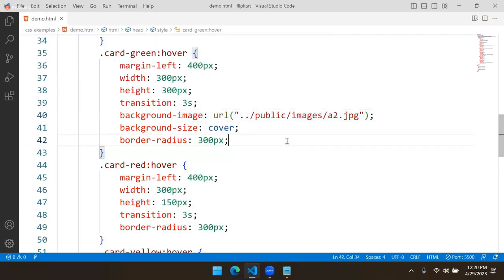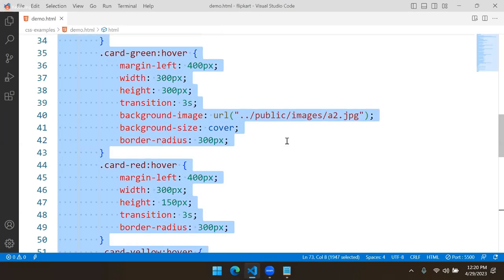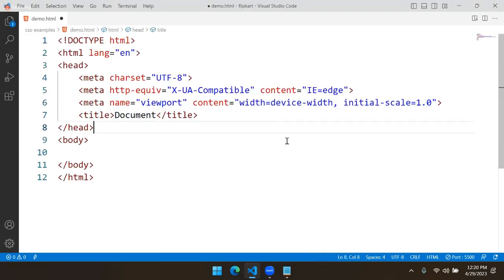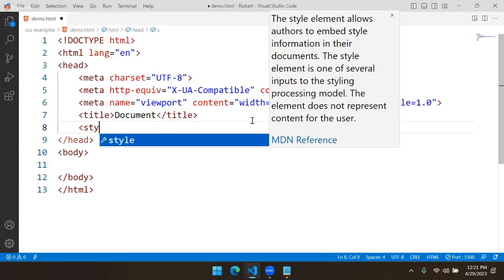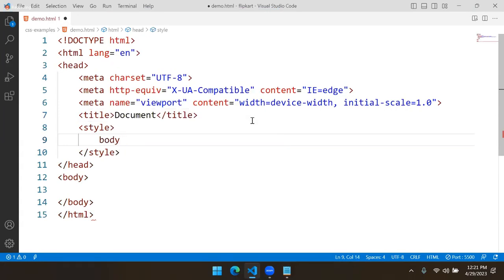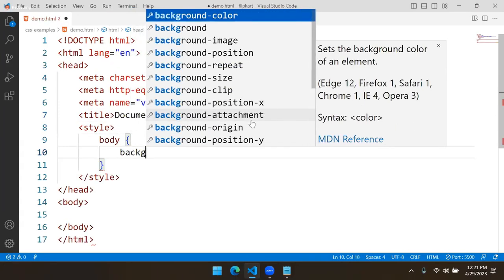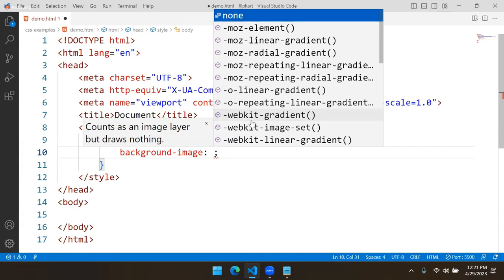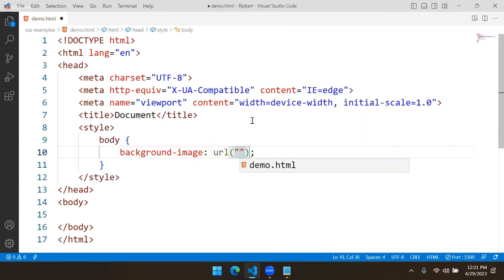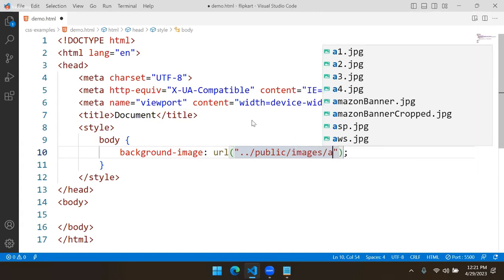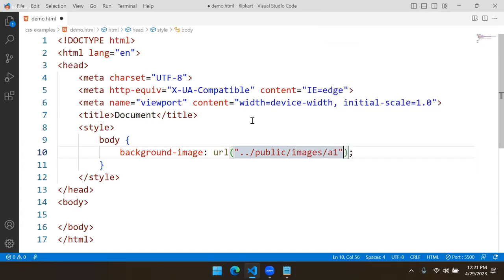Let's say I create it here in the body section, using style and body. I'm applying a background image with URL dot dot slash public slash images slash a1.jpg.